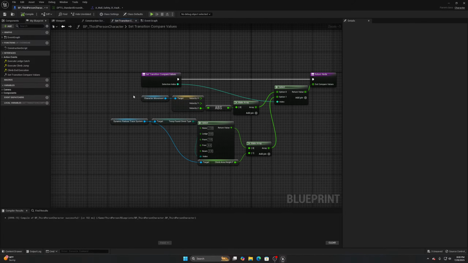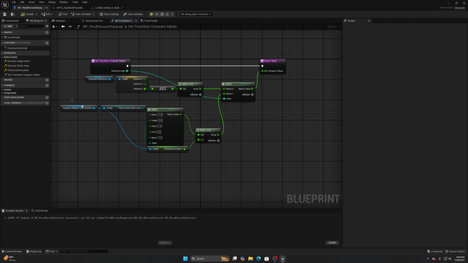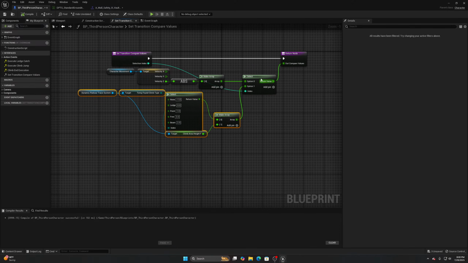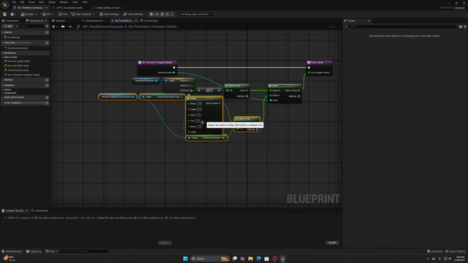And the landing transitions are here in set transition compare values. Again, just like with everything else that I've shown you guys so far, it's a simple selection of array values. So this one here is the selection index that I set up for landing. So I just went velocity, z velocity, ABS. Now I can just get a direct value. ABS just means that if it's a negative value, it'll turn it into a positive value. If it's a positive value, it'll keep it at a positive value. And then for this one, I also have transitions being used for climb selections, which I think was pretty cool.